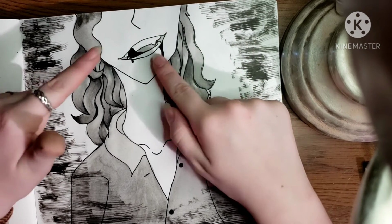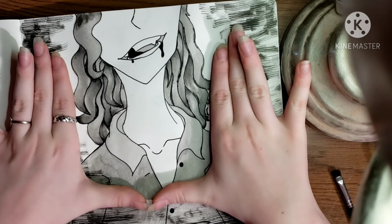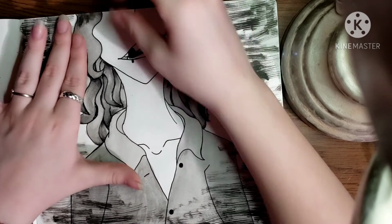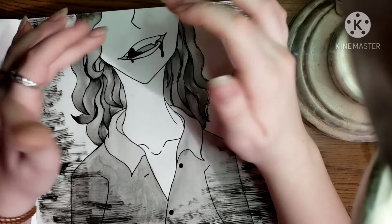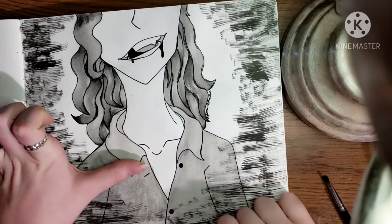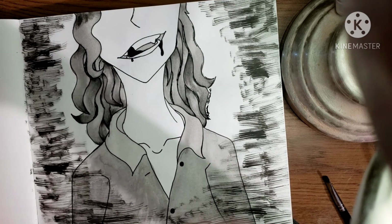And so I drew a vampire chick. I do only like this much of it. Everything else was unnecessary, but I started up here because I was like, if I start up here, it cuts off the face, so I don't have to draw the rest of the face, because the main focal point is the mouth. But then I realized once getting to here in my sketch that I'd have to draw the rest, and did not like it.